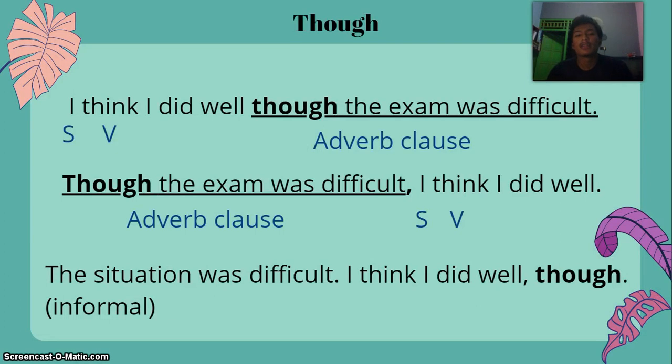So the first example is though. Like I said before, a clause consists of subject and verb. In the sentence, the subject is I and the verb is think. And the adverb clause is though the exam was difficult. I think I did well though the exam was difficult. This is an example of though in the middle of the sentence.